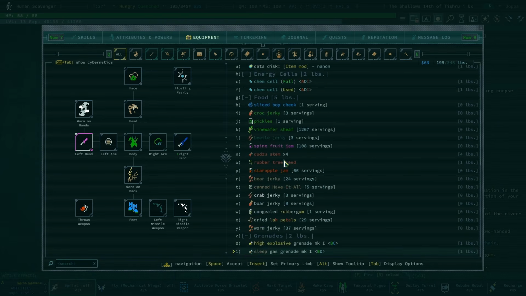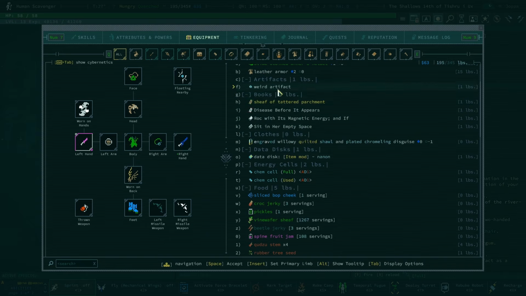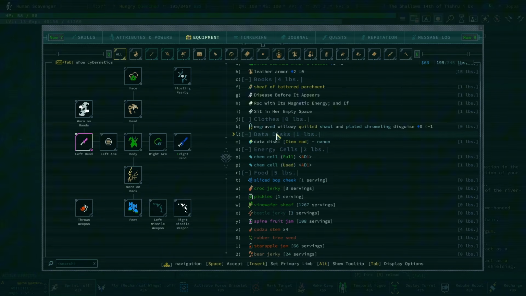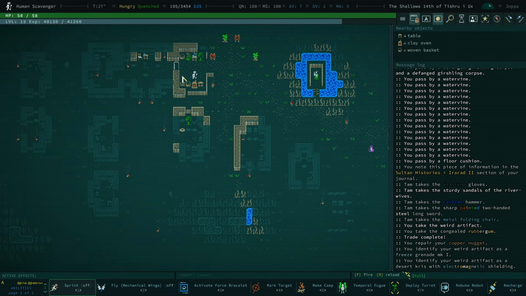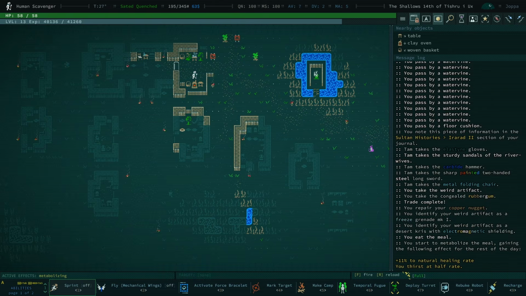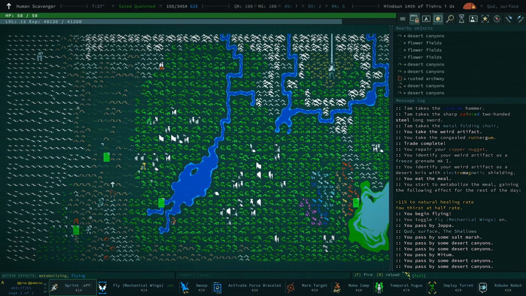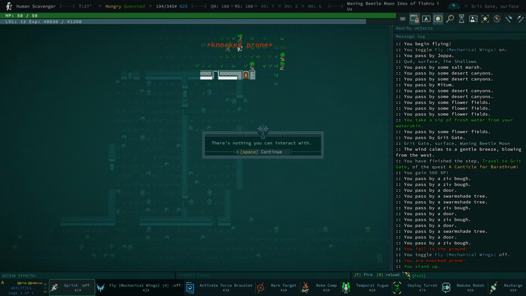That's well worth repairing for a couple drams profit. Have a look at these. Freeze grenade, nice pickup. Electromagnetic shielding. That's worth selling anyway. All right, what's next? Go ahead and eat something. And we'll go try Grit Gate again now that we've got the Droid Scrambler.